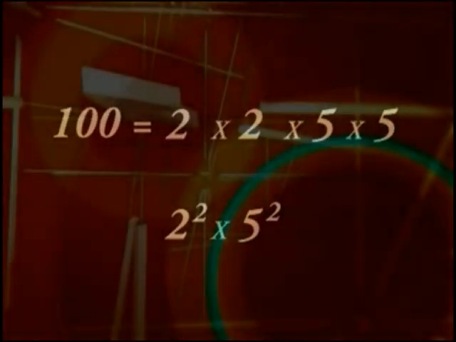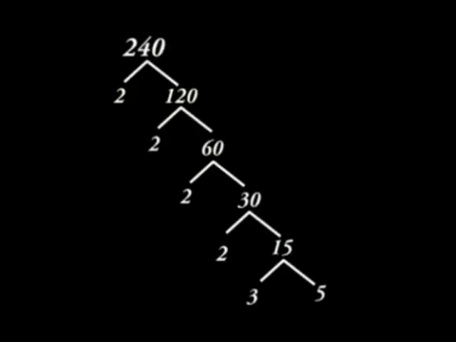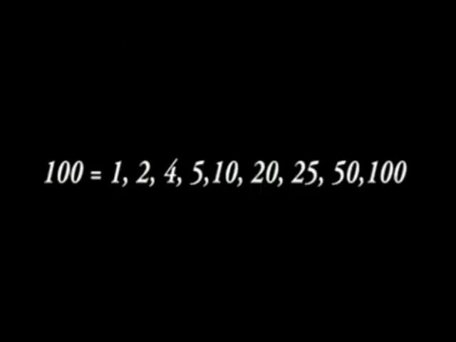Let us now look at an important application of prime factorization and factors in what is termed as greatest common divisor and least common multiple. We have seen how numbers can be expressed as products of their prime factors. We have also seen the factors of a number. This knowledge is important in finding the GCD and LCM. Let us start with the GCD.